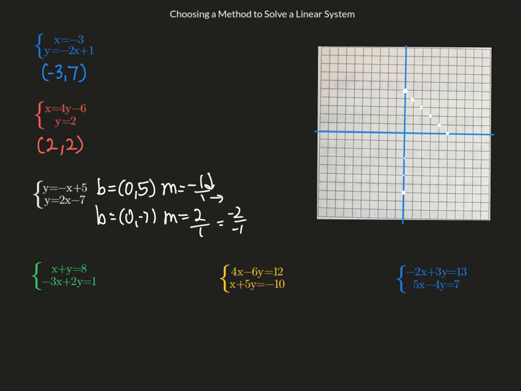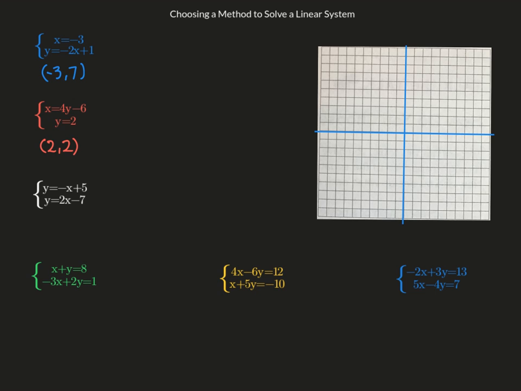Well, that's right, good. And then up 2 and right 1, up 2 and right 1, up 2 and right 1, up 2 and right 1. Well, how about that? There it is right there. I don't even have to draw the lines, and I was able to count out that slope. Let's go ahead and verify that with some substitution.